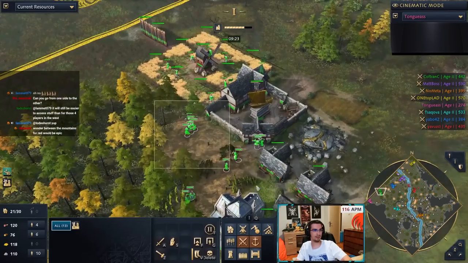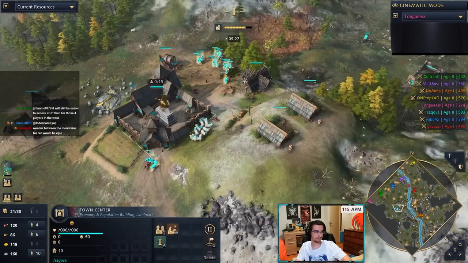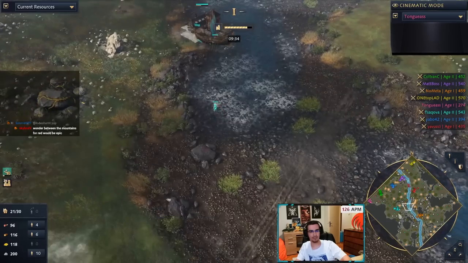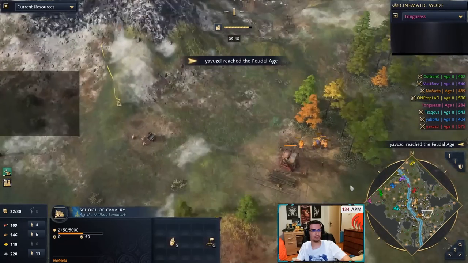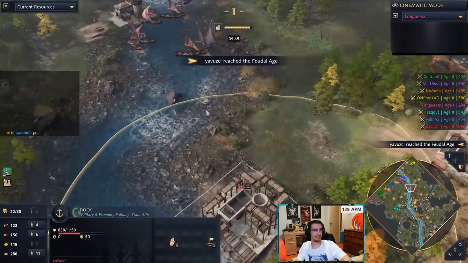And now English is gathering a lot of wood for... oh, never mind, it's back on gold. Rus is now going for water. Okay, so delayed water for Rus. Maybe just found it recently, not sure. French is on water. Oh. Aging up the School of Cavalry. All the way there. Second dock for Ottoman.